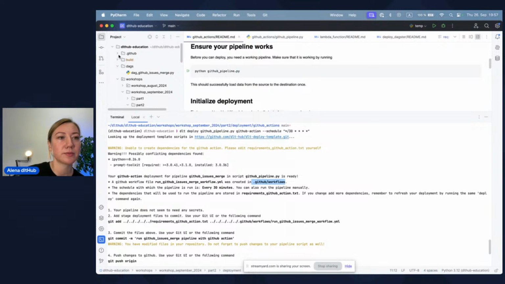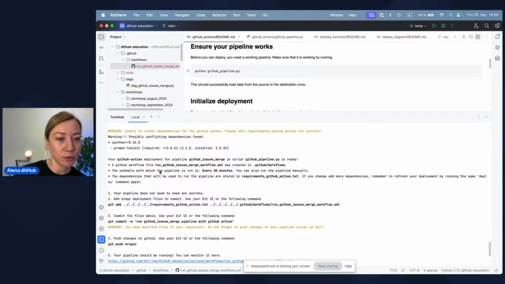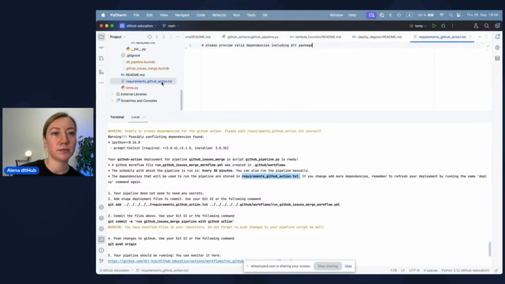You can see it here. run_github_issues_merge is the name of our pipeline, so be careful with the names of your pipelines. The schedule is every 30 minutes. The dependencies are stored in requirements_github_action.txt, including the dlt package. We should provide them explicitly: dlt and DuckDB, which we use.